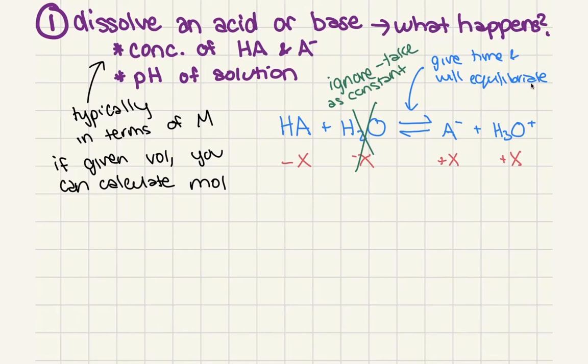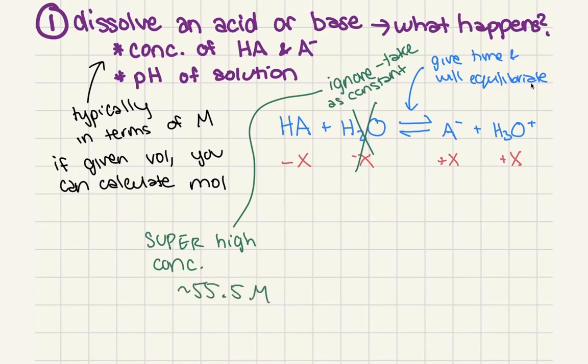And so why is this a valid thing to take as a constant? Well, if you think about the water concentration in cells, or in water, it's basically like 55.5 molar or so. So this is a super high concentration. And we'll see that when we do these equations, they're only even going to be valid at dilute solutions. So we're not going to be talking about anything that's even like a molar. That would be considered a high concentration. Water is about 55.5 molar, so anything we do to change that water concentration is just going to be a drop in the bucket. And so we're not going to worry about it.